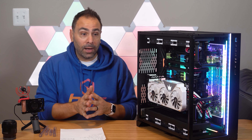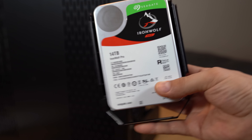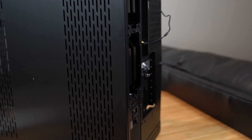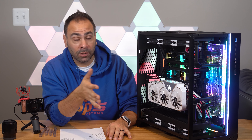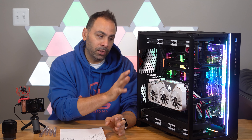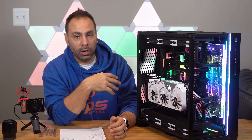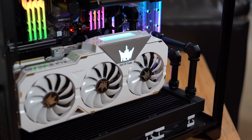I also want to thank Seagate who provided the mass storage we're using in the back through these hot swap drives. There are three Seagate 14 terabyte IronWolf hard drives that provide a massive amount of storage. Right now I use a 20 terabyte external array from Western Digital — it is not only almost full, but it also disconnects randomly, and when that happens the fans just spin up and go nuts. So I'm going to transfer everything over — I'm more than doubling my storage capacity and I won't have to worry about a big brick on my desk and occasional fan ramping out of nowhere.